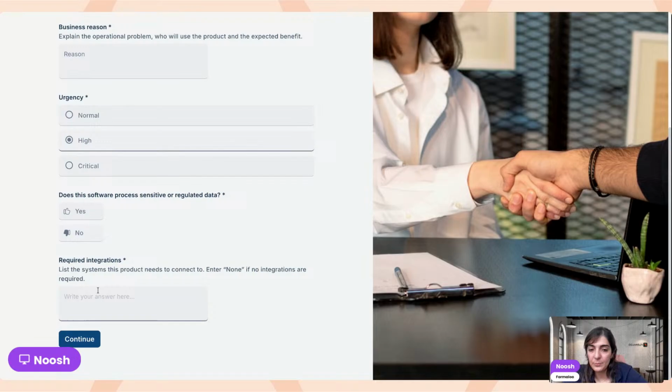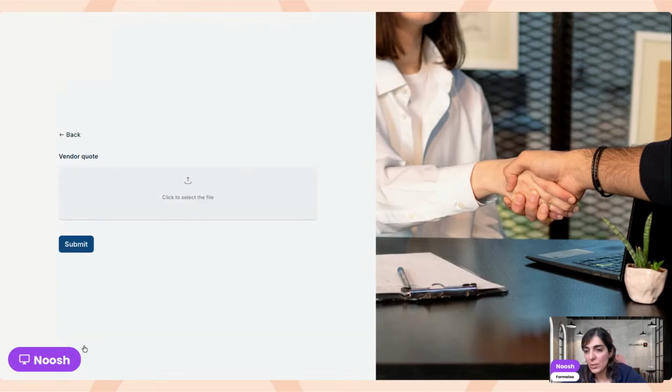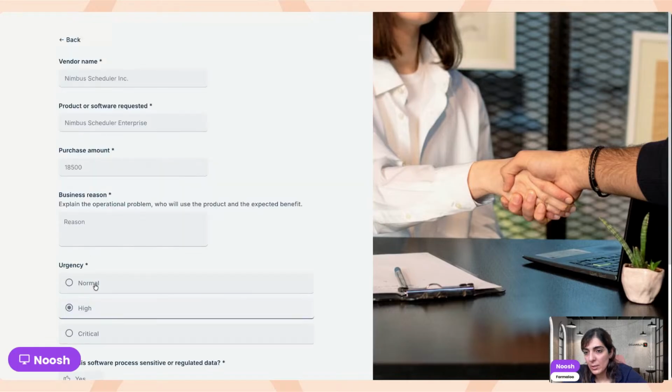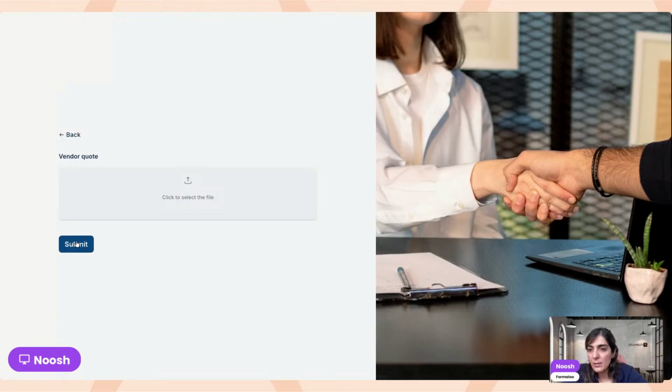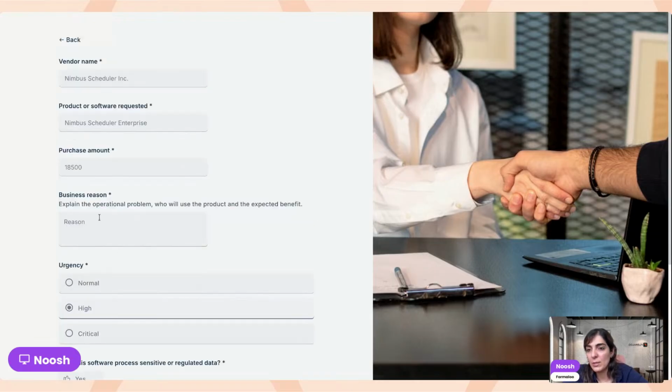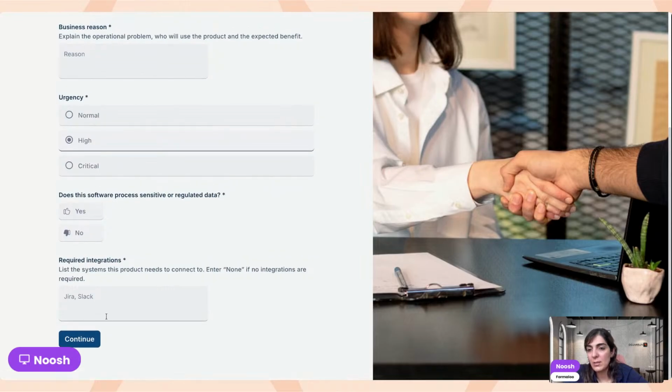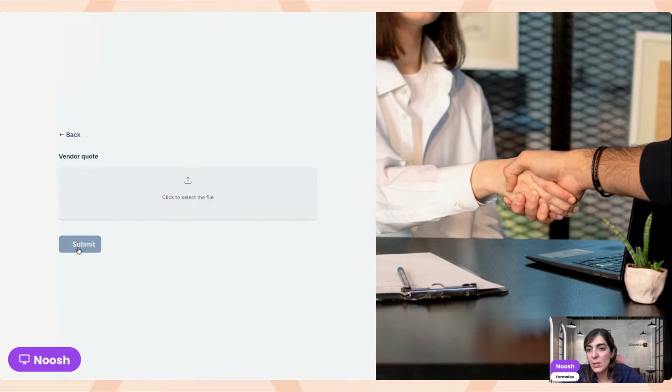And I want it connected to Slack and Jira. Actually, I did it. It's Jira. And as you see, the security field is not shown because I said it doesn't process sensitive information. Submit the form, and here we go.